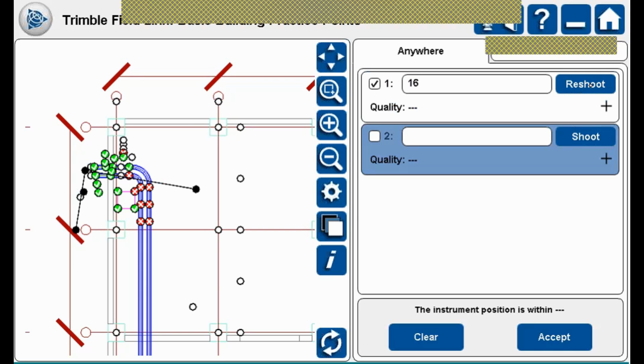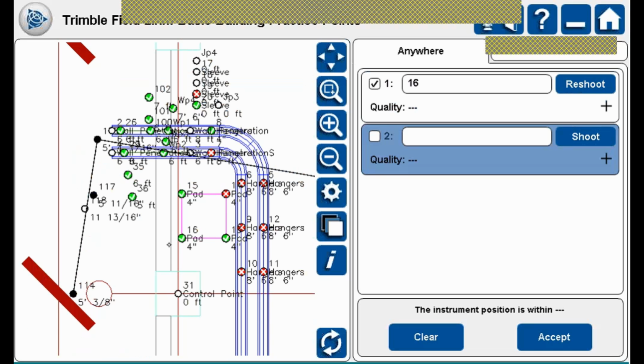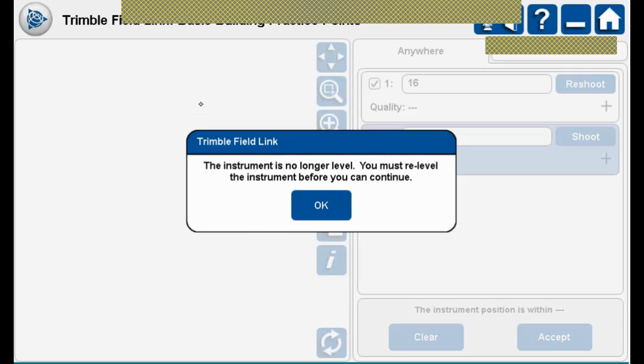And so now it's just a matter of pointing that laser on the wall in my office and say shoot. Okay, so it recorded that shot, and now it says, all right, what's point number 2? I'm going to zoom in a little bit more here. Point number 2 is going to be this one right here. No, I take that back. We're going to shoot that one in. And so I'm just going to point it over there, and I'm going to say shoot.